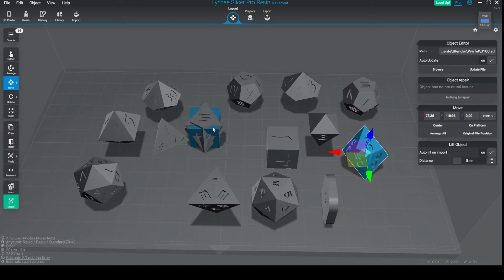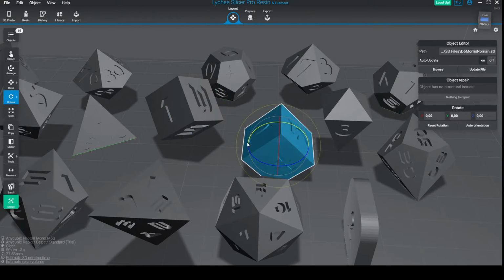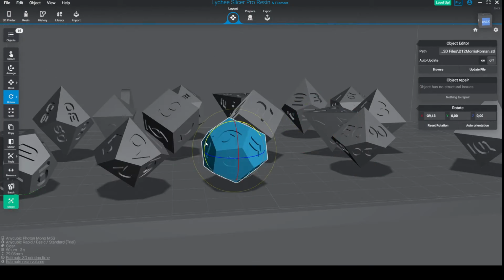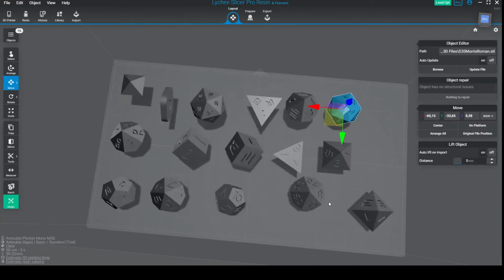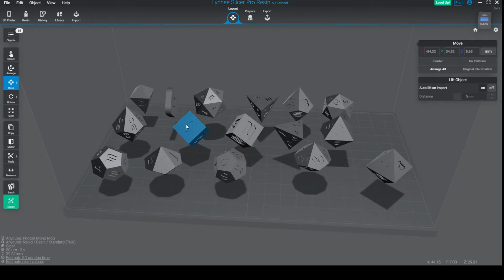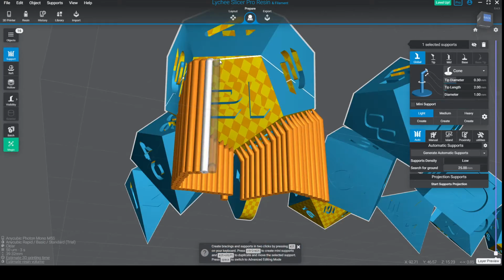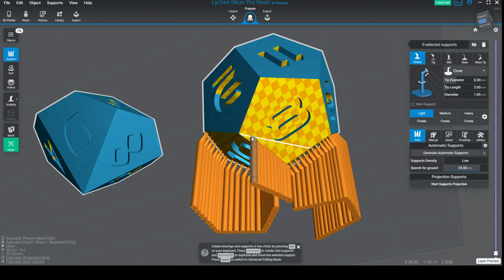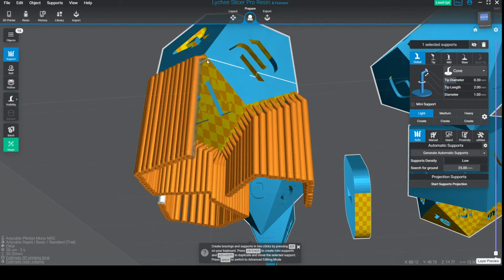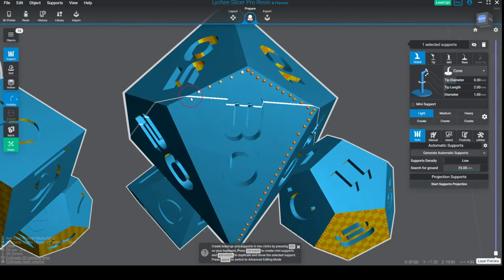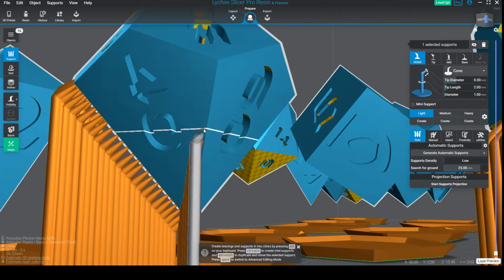Okay, so we now have two sets of dice digitally. We want to have them physically, so let's slice them. I use Lychee Slicer for that because I understood that program the fastest. I learned the hard way that it seems to be the best solution to rotate one of the points of the dice downwards and put the support onto every edge which faces the build plate. This takes a while, and after that's done, I can print it.